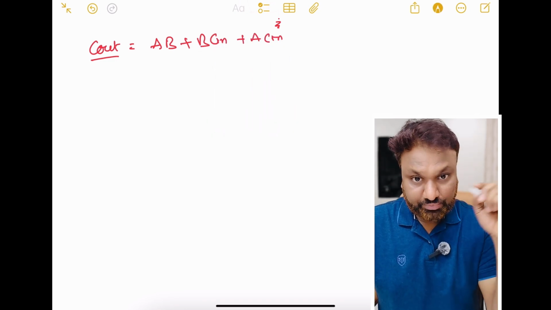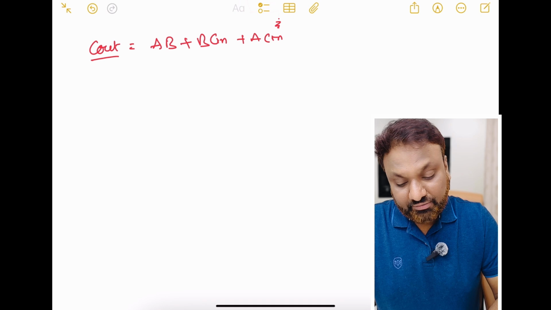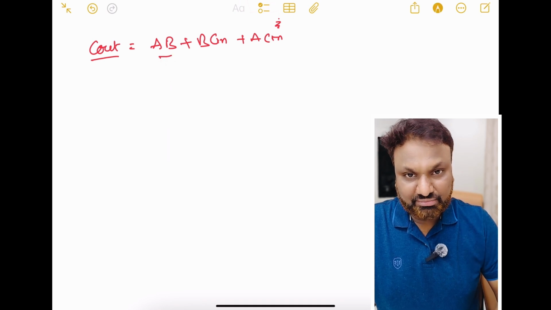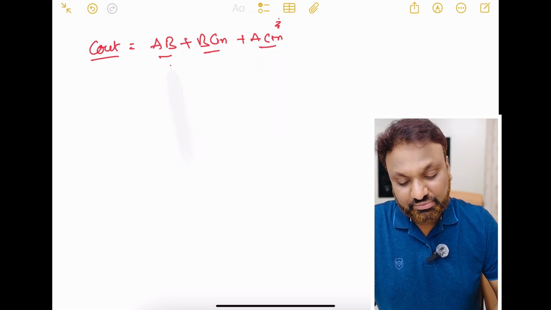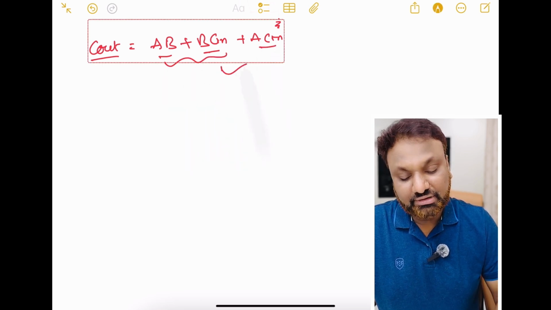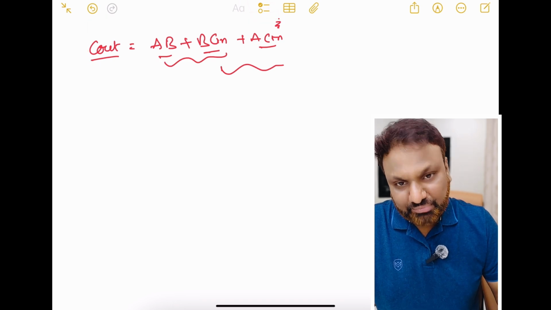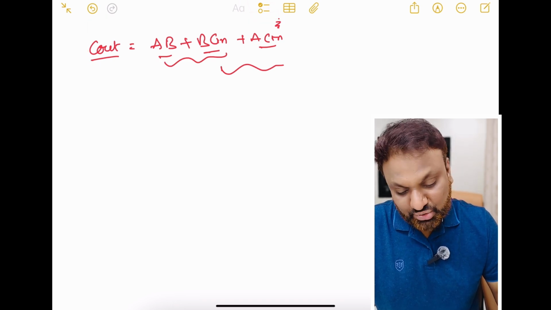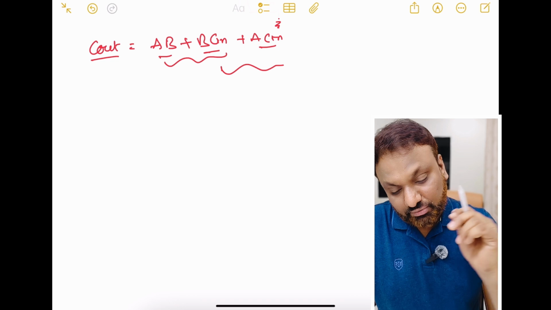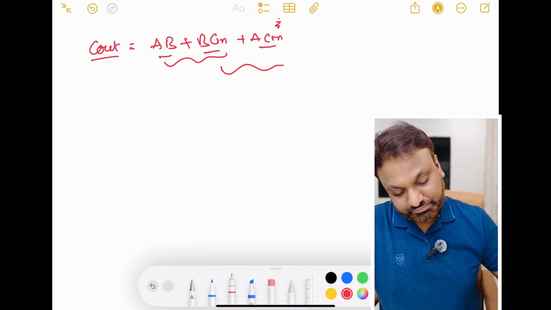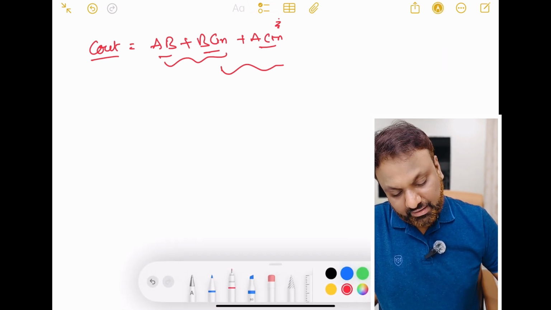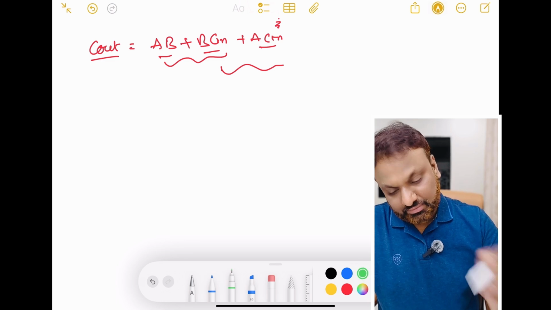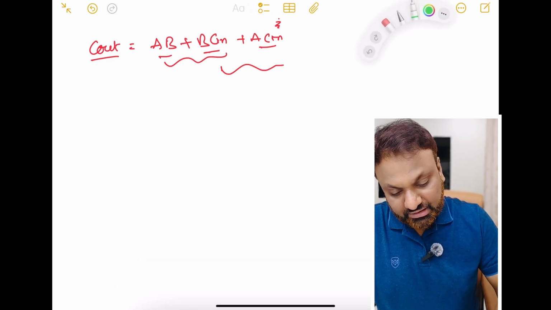So for AB I will use two transmission gates, and addition of this one here, and addition of this one here. So we will do a multi-level implementation here. First let us try to implement AB.